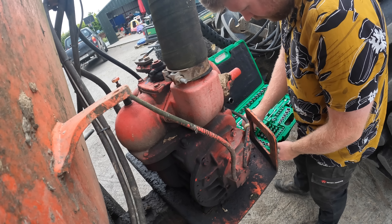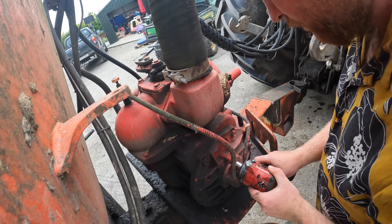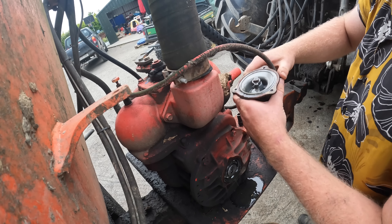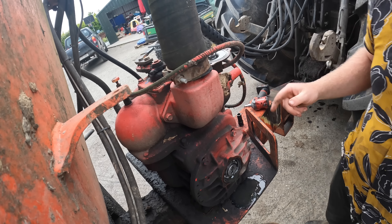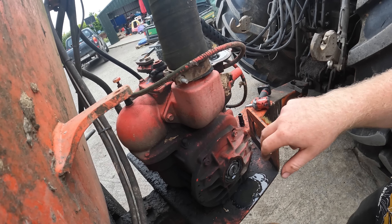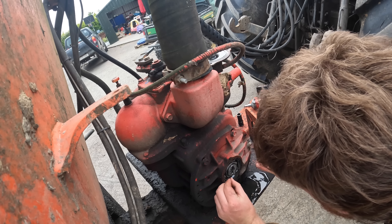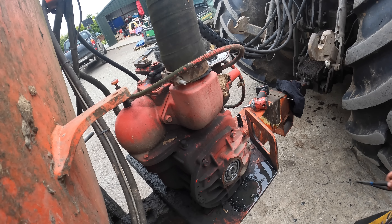The bolts are a bit loose - I do not want to drop them or I'll have a job to clean up. If I pull this pipe off and lift it up, the oil isn't going to come out of it, because that pipe comes to the bottom of the oil tank. That little add-on is the pump for the oil, so it pumps the oil in a circuit. This here is a valve that allows oil to drop in and down into the vanes - it keeps it all lubricated. That whole ring is to sit on that seal.